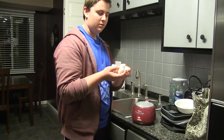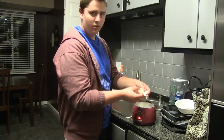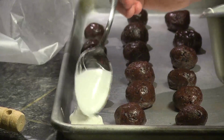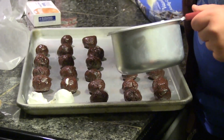Now take your white chocolate melt and put it in the melter. You want to try to make it into small pieces so it melts faster. Now you're going to want to take your white chocolate melt and lightly pour, not drown, this on the Oreo ball. Now repeat this step for the rest of the Oreo balls.